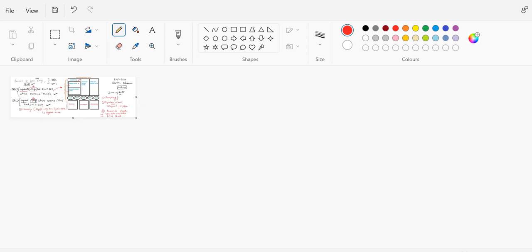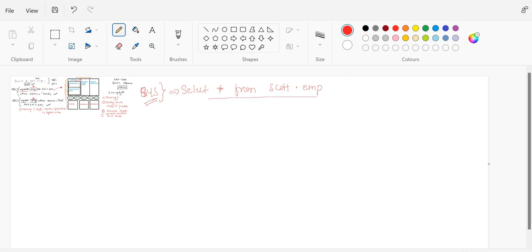Suppose, let me show you something. If you are firing some command like select star from scott.emp, and currently you are logged in with the sys user. Sitting on the sys user, you are triggering this statement, select star from scott.emp. Obviously, sys is a super user. When you trigger any statement, if the user Scott schema is present, and under that schema the EMP database object is there, then you will be getting an output that okay, these are the 14 rows or whatever rows there are, you'll be getting as an output.